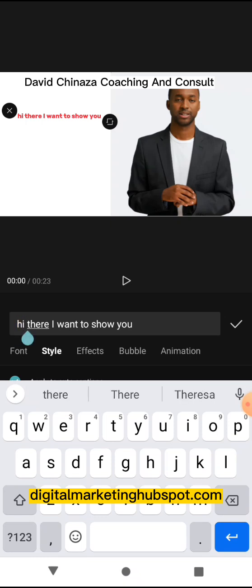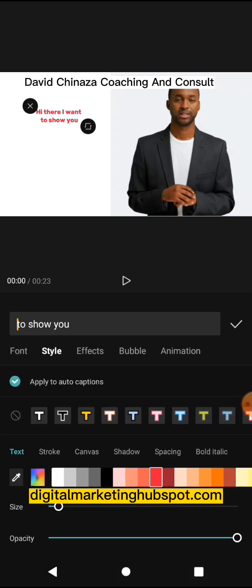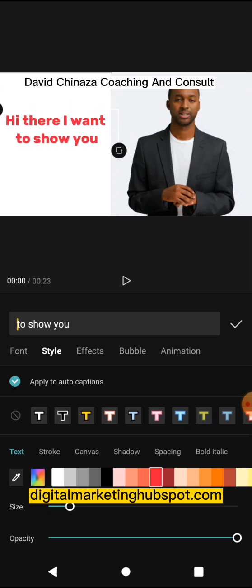Okay, follow me. All right, so I will edit it to make it capital letter, and I'm going to bring this down. I don't want it to be in one line. Okay, I will tap, put my cursor, and use my enter key to bring it down. Okay, this is okay. Then I'll click on style, size. I can increase the font size. Okay, this is fine. I can bring this down, I can drag it down, select the text and drag it down.